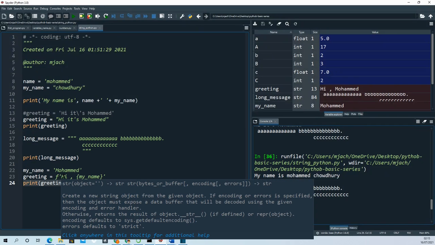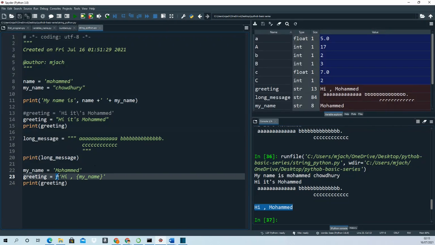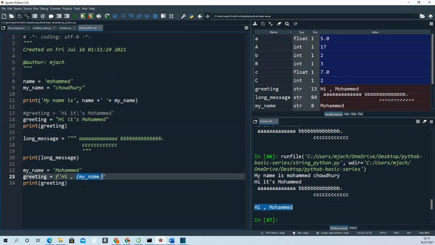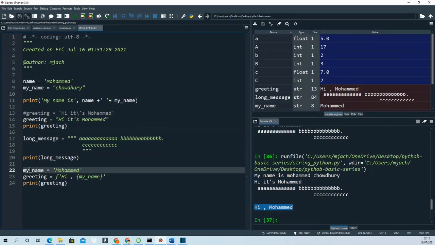The F strings allow you to simply and easily reference variables in your code, so that F is referencing that variable, and the variable you are pointing to in here with the curly braces, so this F is pointing to that variable.